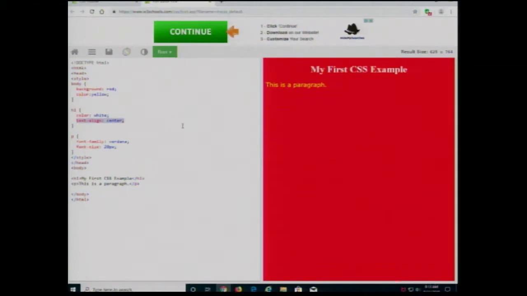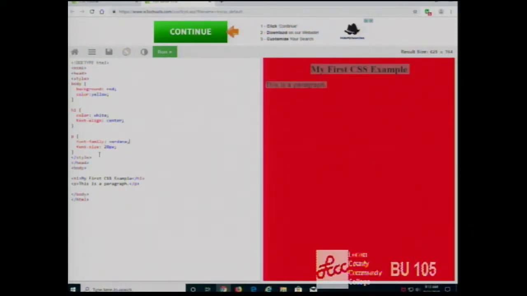And then I've added an additional one, text alignment, to center that heading. All right? So now that heading is centered on the page. And finally, for the paragraph, I specify a font family, and I specify a font size. So remember, we can change anything about the appearance of the page. We've talked a lot so far in this class about the default behavior. Like I said, an H1 is bigger than the other headings. Well, we could actually make H2s bigger if we wanted to. That'd be confusing, but we could do it. All right? So I can make H1s even bigger if I wanted to.